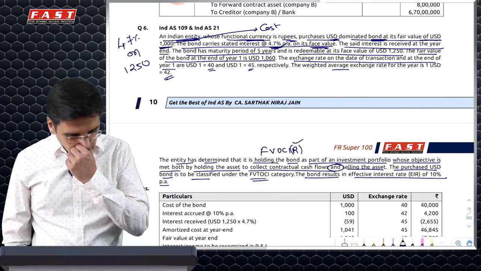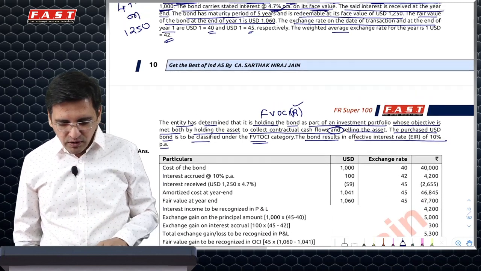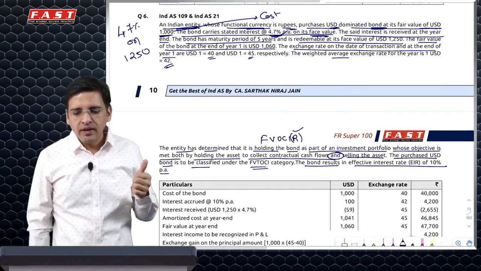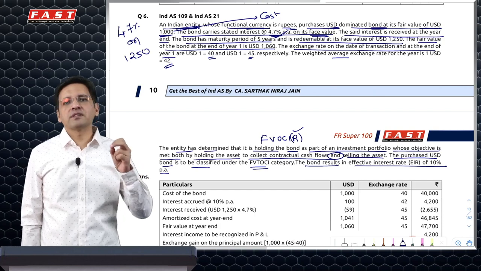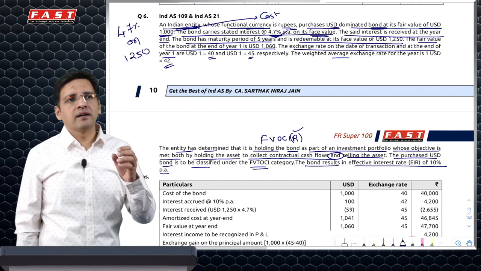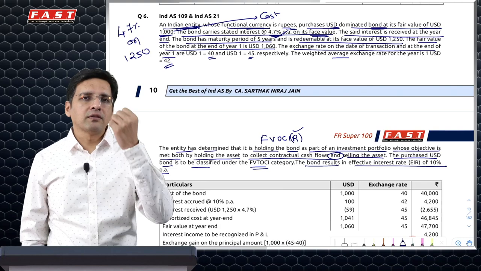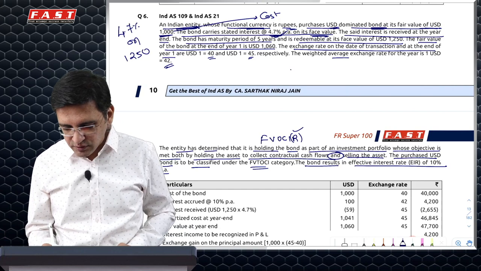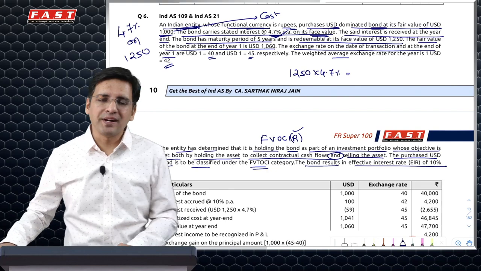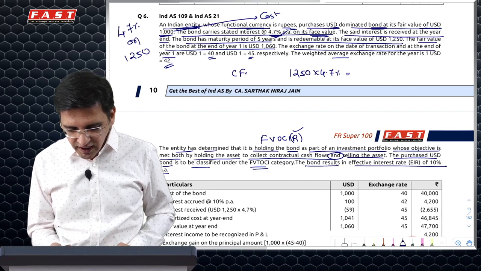Now, how do I do accounting for this? So essentially, they should have clarified what I need to do in this question. I possibly need to show accounting for the first year. In the first year, usually if we have an FVOCI model, we use the effective interest rate and we basically use the carrying amount, ignoring the fair values, to calculate the interest income. So first and foremost, your interest income in this case would be how much? Your actual interest is 1250 into 4.7%. This is basically what you are going to get. But this is not going to be your interest income. So this is the cash flow on interest.